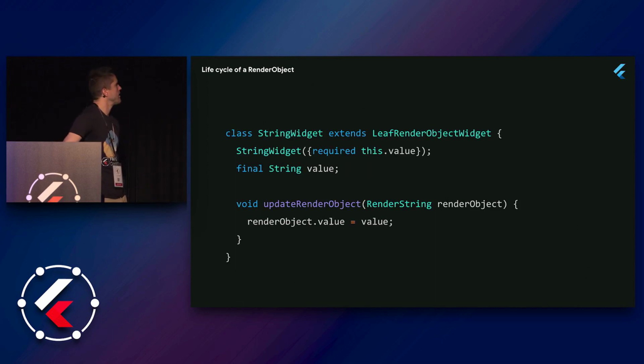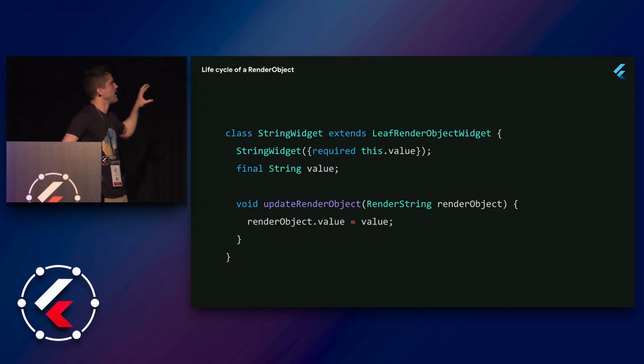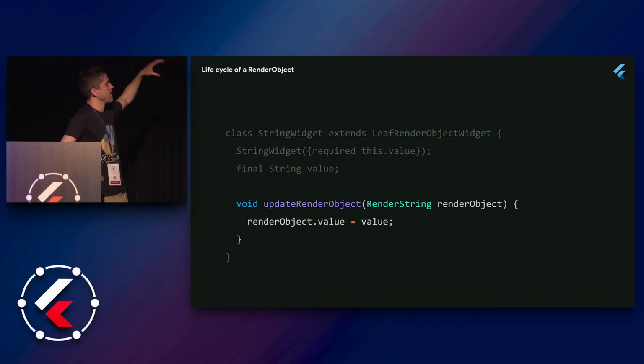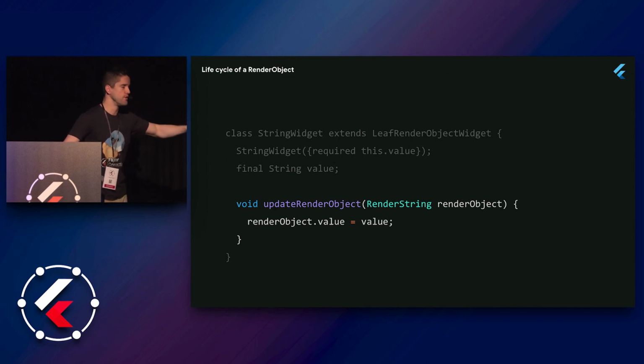Okay, and what triggers that magic setter that we were looking at a couple of slides ago? This one. What triggers that? Well, in front of every render object is a render object widget. So in front of our very simple render string, render object might be this string widget. And it's in this update render object method down here where the framework passes in the pre-existing render object to the brand new widget.